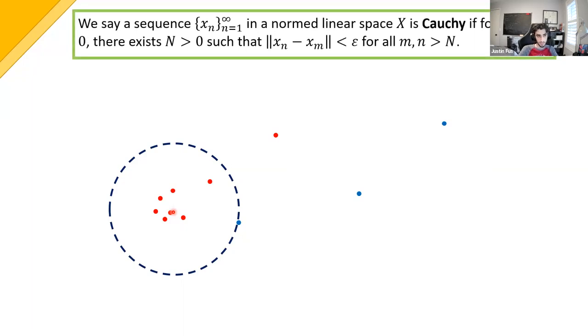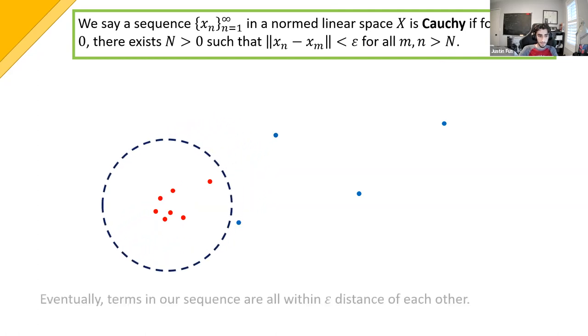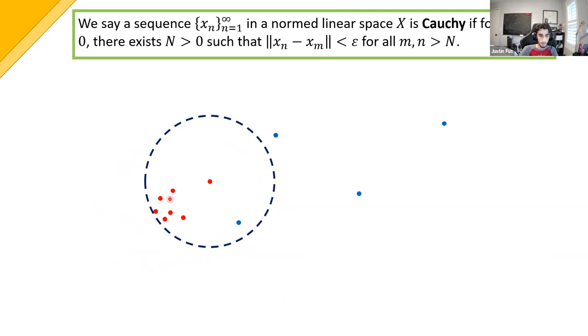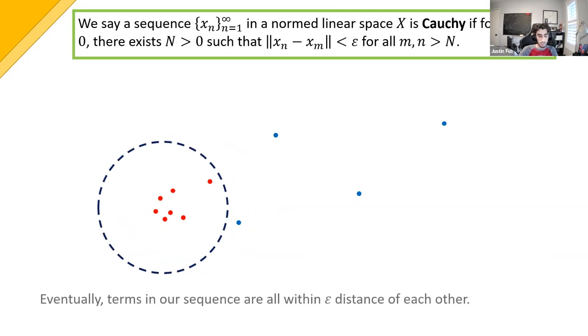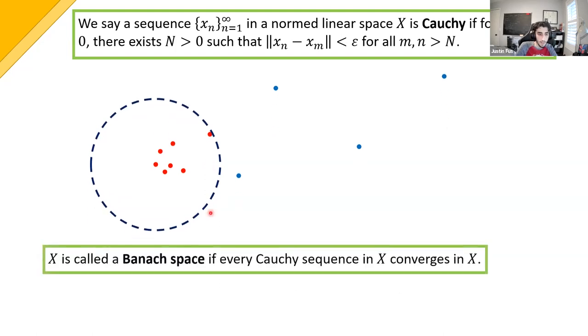This is the idea of a Cauchy sequence. So a Cauchy sequence in a normed linear space is one where, if you're given any epsilon distance, you can find some big N checkpoint where everything beyond the big Nth term in this blue sequence will be within epsilon of any other term after the big Nth one. So every point beyond the big Nth one is within epsilon of every other one. The points in our sequence get arbitrarily close to each other eventually. So notice that no matter where we place this epsilon ball about these red points, they'll always contain each other. That's the idea of a Cauchy sequence.